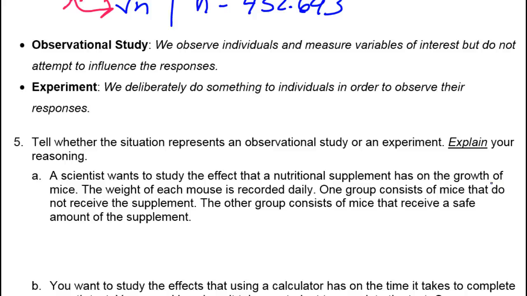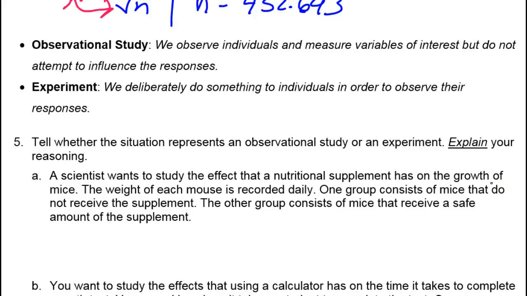The last thing I need you to learn is the difference between an observational study and an experiment. They're very similar. If it's an experiment, the researcher controls what happens to the subjects in the experiment. The researcher determines what the different experiences are. They're called treatments. The researcher controls what the treatments are.